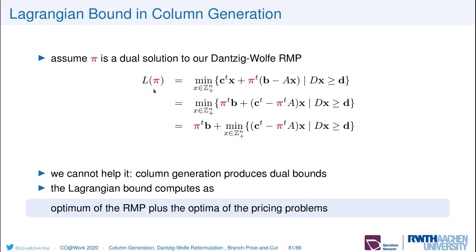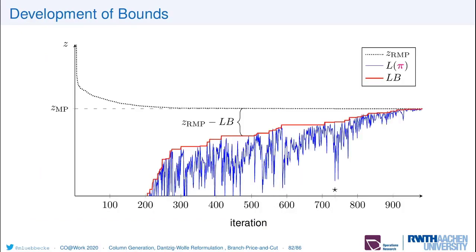So we always obtain this Lagrangian bound for the dual variables coming out of the master problem. They are non-negative in this particular setting here. So we always obtain this Lagrangian bound, and we can plot this. So this is what you would see. This is the typical behavior when minimizing and doing column generation, how the restricted master problem objective function value develops. In the beginning, you have good progress, and then there is slower and slower and slower progress. So this is called the tailing off effect.